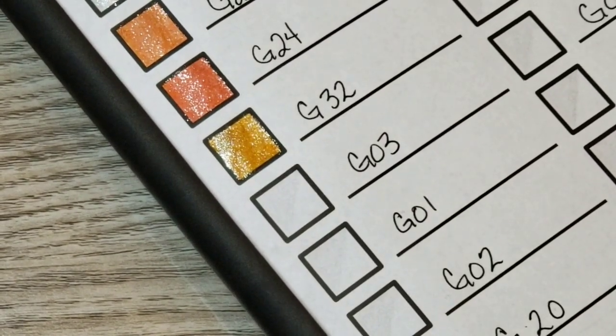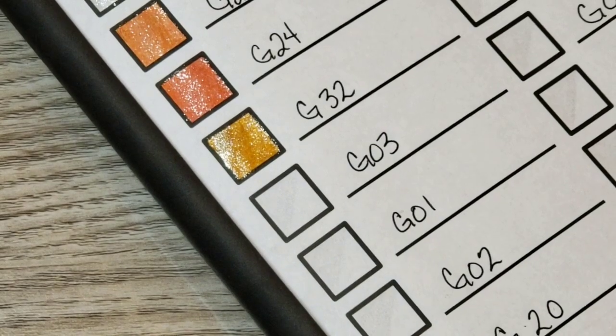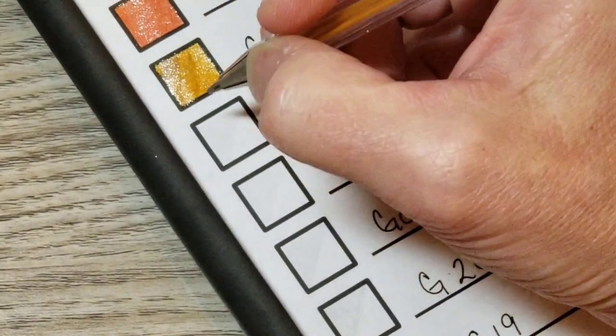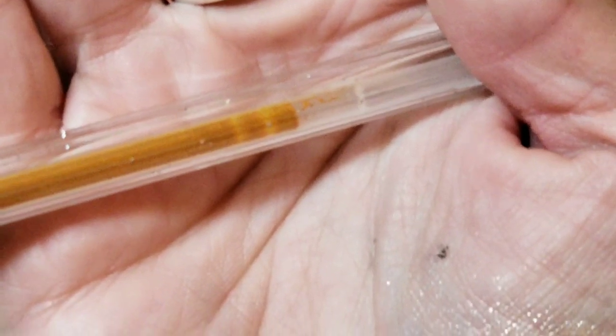And then, of course, we'll zoom out so you can see a full color range as we get further along. This is G03, and this is one thing I just noticed. I don't know if you guys can see this or not. Yeah, I think maybe you can. Can you see these little breaks?